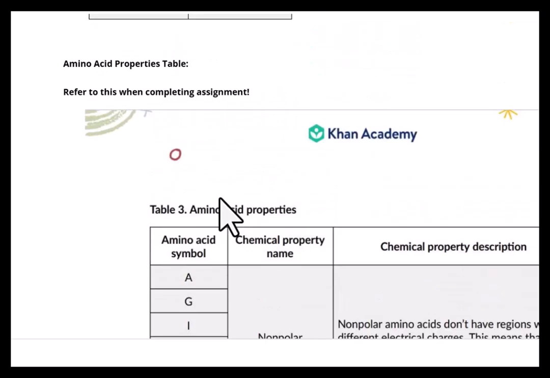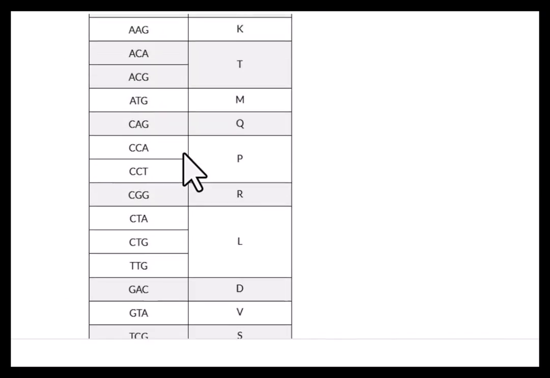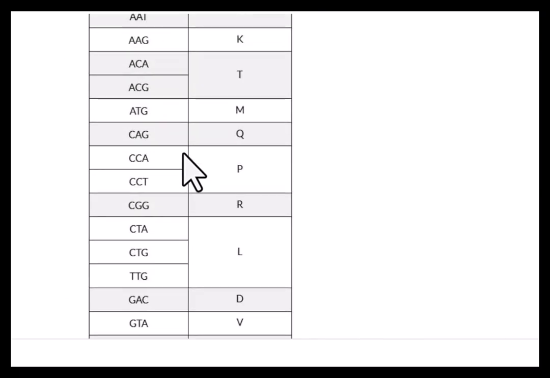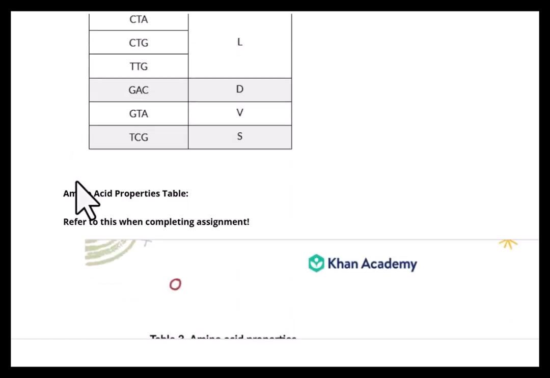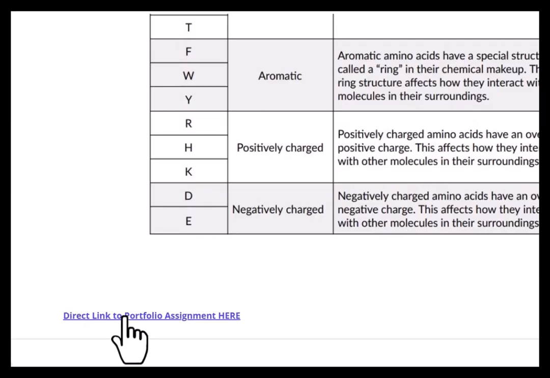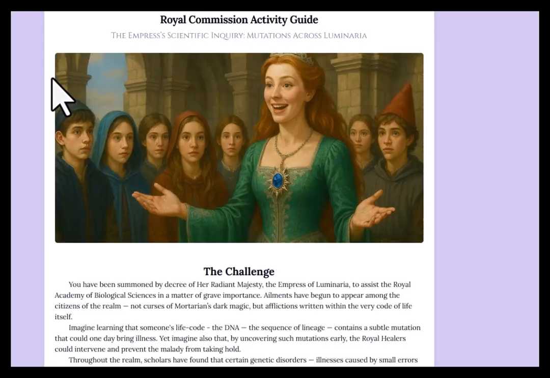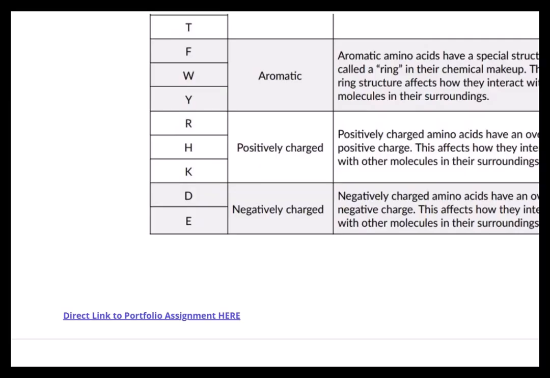But I'm telling you again, you need to be able to come back and refer to these tables. So when you're working on the worksheet, have this lesson introduction page open on one tab, and the worksheet in another tab. If you click the link, it should just open up another tab and take you to the worksheet, so you can have both tabs open. So that being said, that's what's on the lesson introduction page. Now let's actually go over the worksheet itself.